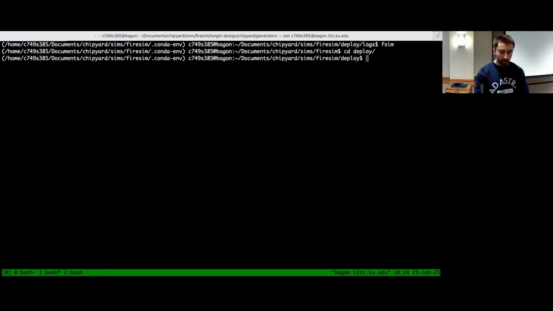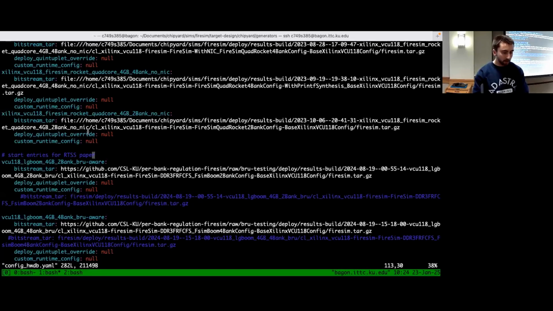So you copy this and then bring it into one of the other deploy files. Inside of deploy, there's also config hardware db.yaml. And inside of here, you would then just paste that output from the build inside of this hardware db.yaml. And then you just have this bitstream, and now it's referenced inside of this YAML file. And so now you've gone through the entire build process.